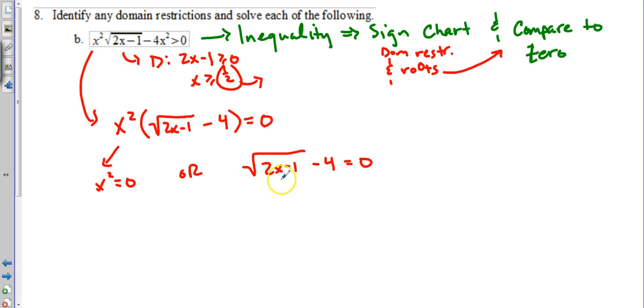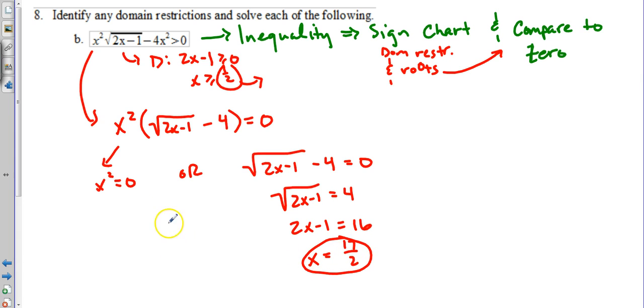We've got to isolate that square root, so isolate that square root by moving that 4 over. So that's now set equal to 4. Square both sides. When I square both sides, I'm left with something that looks like that. Go through and solve, and I end up with, I believe, 15 halves. Nope, 17 halves, sorry. x equals 17 halves. Here's one root. My other root comes from this. I never did finish it, but x equals 0 is the other root. These are my two roots.